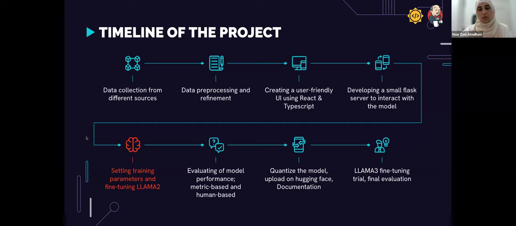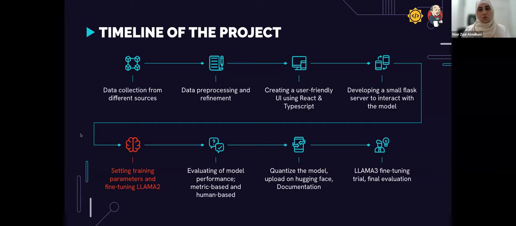Stages three and four are about creating software with a friendly UI to interact with our model. We used React, TypeScript, and Material UI components to create this interface, and used Flask to create a small server with only one endpoint so far to interact with this model. And stage five is actually the core of our project. We already started this before creating the software, but the effort of fine-tuning is iterative and resumed until we make sure of the performance of our model. Also, a lot of research is conducted at this stage to ensure we are choosing the optimal parameters and we obtain accurate results.